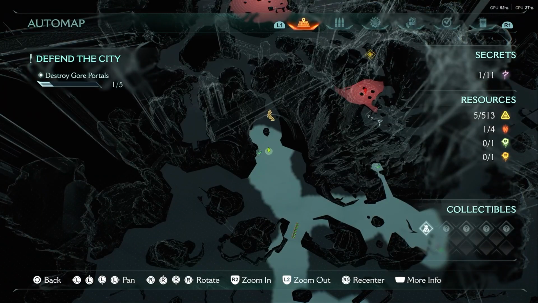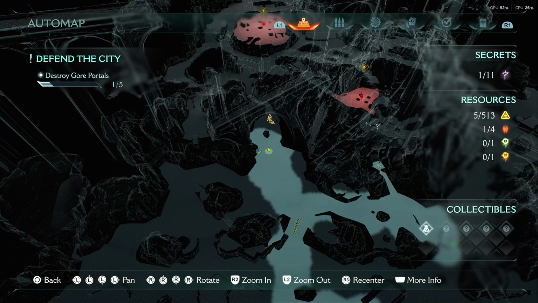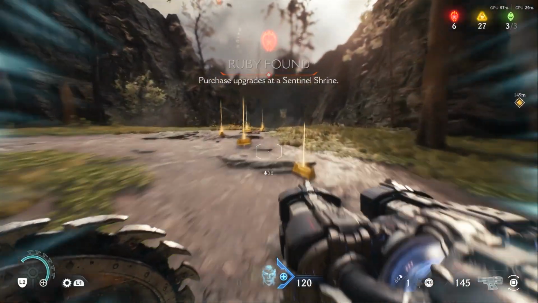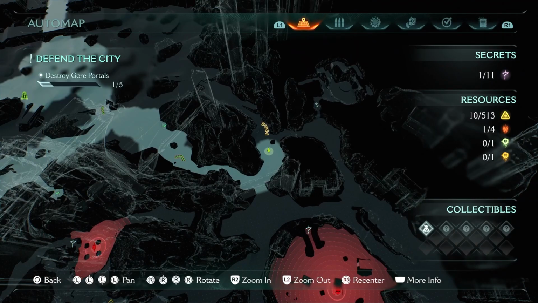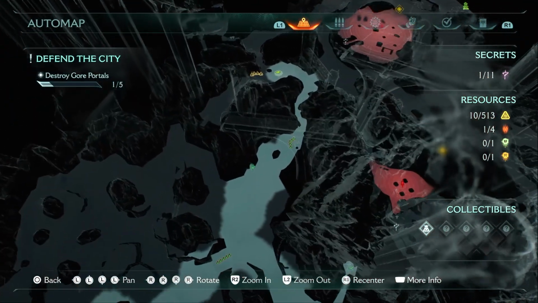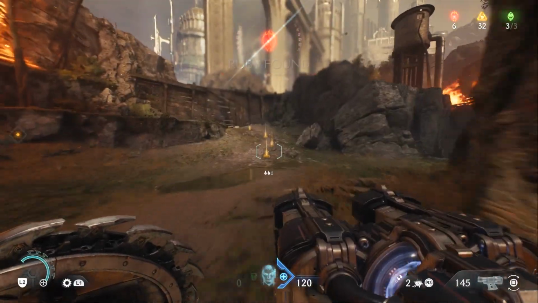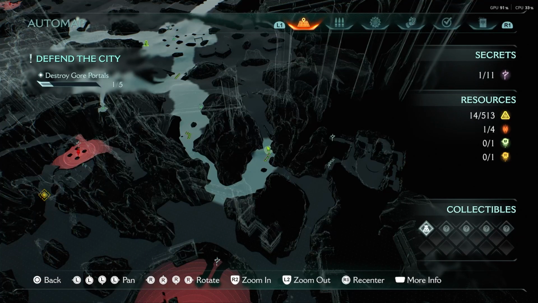Now the next collectible is going to be some gold, which can be found right after the trial that you just completed for the ruby, and it's going to be right over here. Now the next collectible is going to be some more gold, and it is literally just moving on from the previous stack of gold. It's going to be right over here, and once you're here, you can then go ahead and collect it.